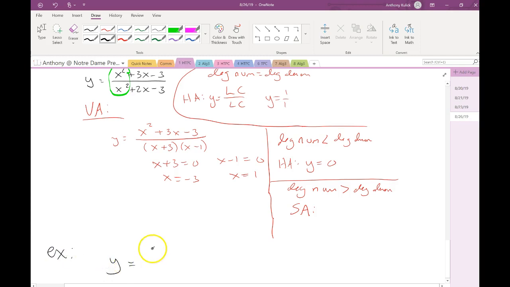So take your calculator out and try to figure out the asymptotes for this one. Nope, for the one I just wrote down at the bottom: 3x over x plus 1. You can do whatever you need to look at that, whether it's graphing it or using the table or whatever. Just use your calculator in your head to figure out what the asymptotes are on this one.